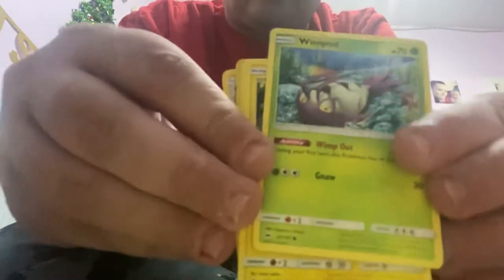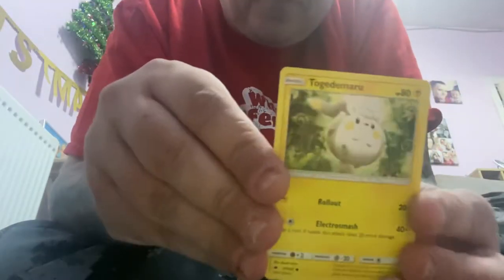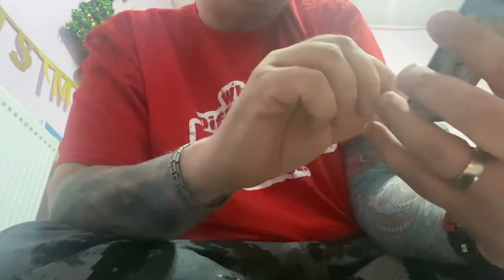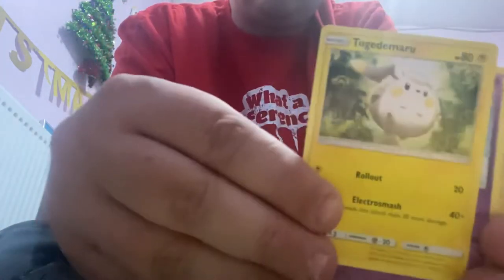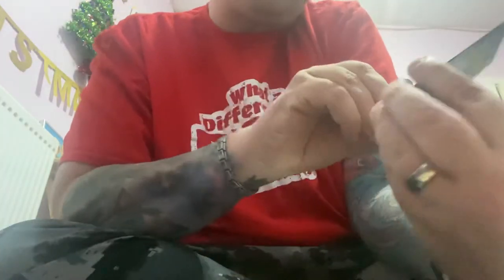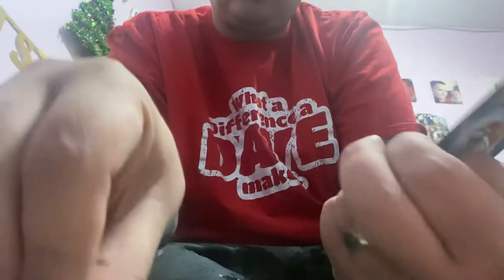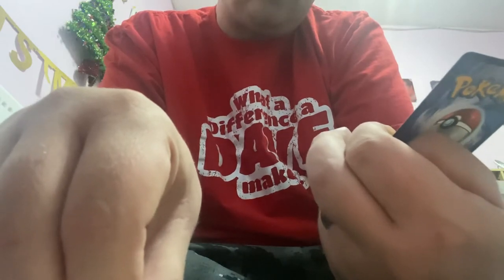And we have Wimpod. Oh, interesting. And we have... Oh, look at that. Reverse holo. Acerola. Acerola. Look at that. Nice shine and sparkle to that one. And Electrawide for the rare.